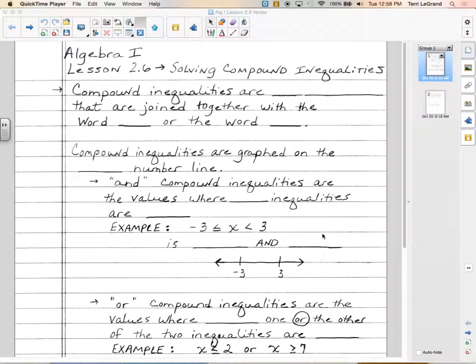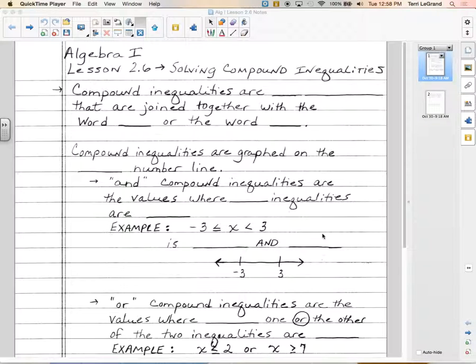We're going to be solving compound inequalities, which is in our learning goal over here. It says this is what your goal should be while you're working on the homework and after you're done. I can solve and graph solution sets of compound inequalities in one variable. In other words, there'll only be one variable involved, even though there's actually more than one inequality involved.